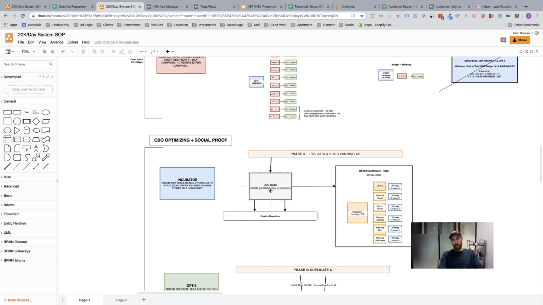And then once we publish that, we want to go to the page posts, get that post ID, put that into use existing ad. That way we could just duplicate that ad into all the new campaigns that we want to use to scale it. And if we ever want to edit it, we have 2 versions. We have the OG one that we made, then we also have the one with the post ID that's running in all the different ads, just the one post ID, okay? That way that all the social proof stacks.